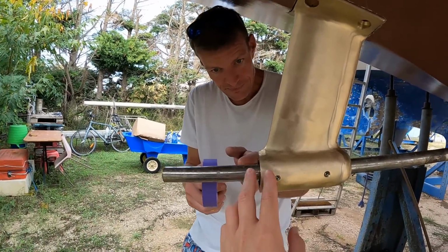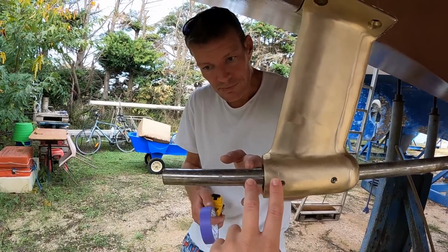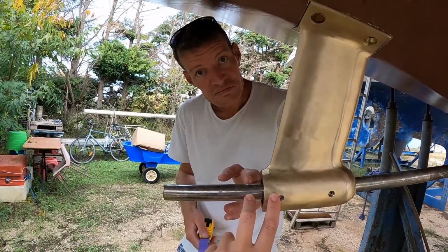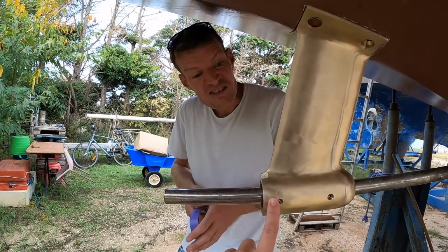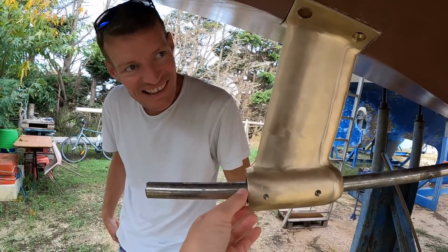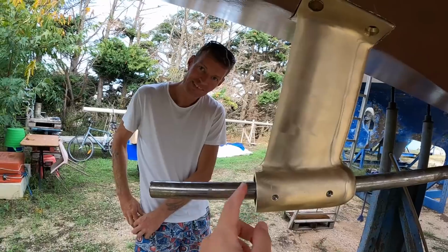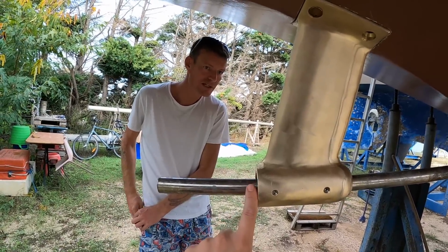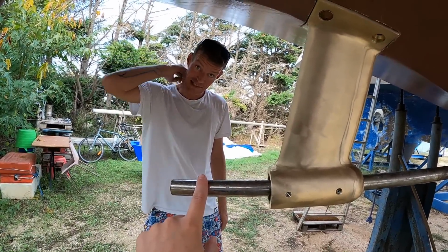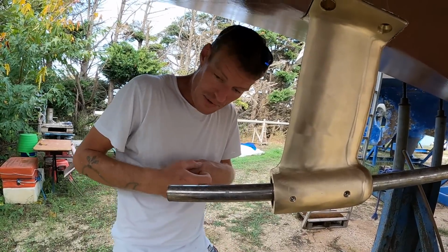What is in between the prop and this? Nothing. Ah, a gap. Okay. How big is the gap? I don't know. Is that a set number or is something? I was just going to guess it. If anyone is watching, if you know that, please tell us. Maybe instead of guessing, Stuart, we should find the information. Well, yeah, I was just going to look at all the other boats. So there is a gap, then the prop, and then what? Then a nut. Nothing.